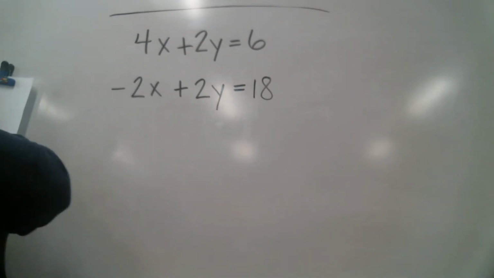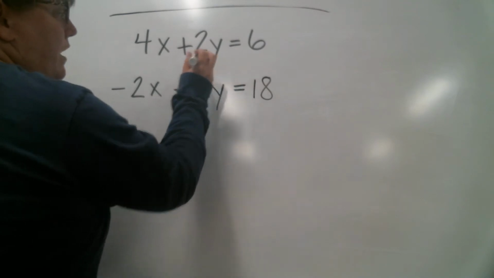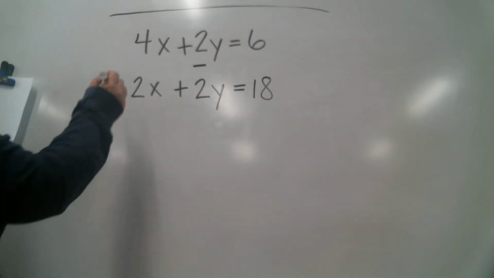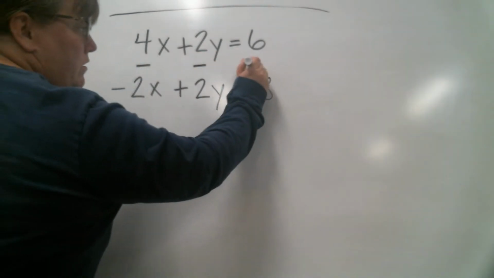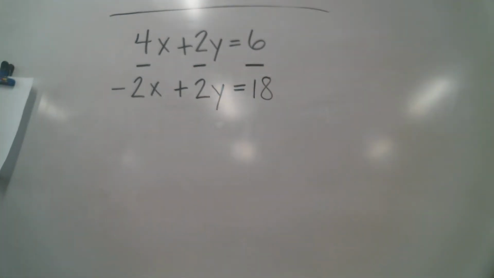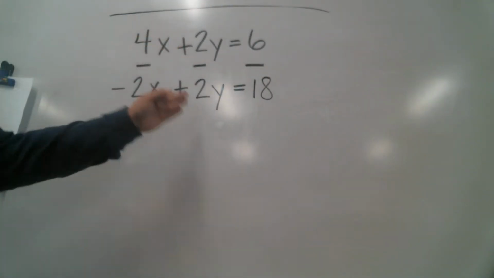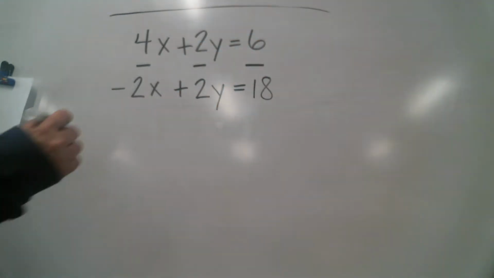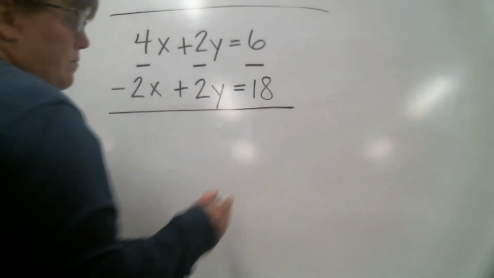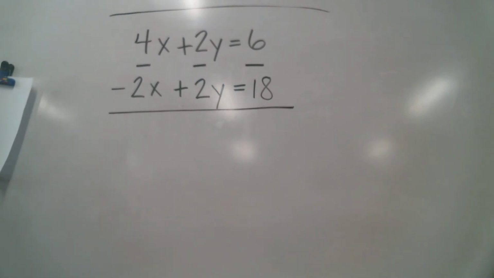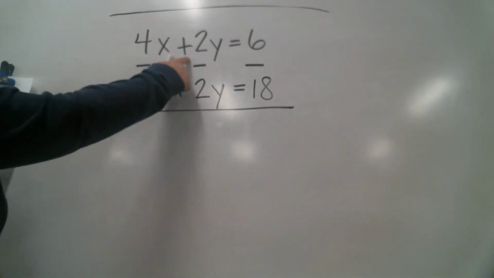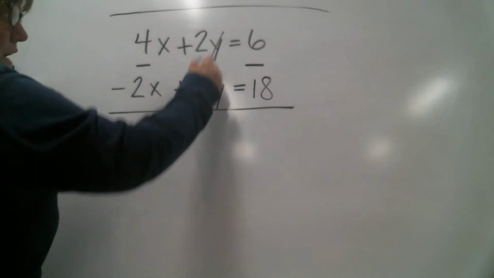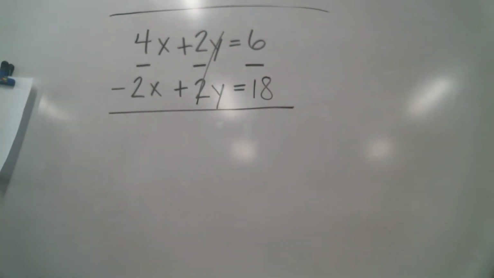So here in between, I'm going to put a subtraction sign, and I need to put that on all three of them. Because if I'm going to subtract this column, then I'm also going to have to subtract here and here. I know you remember how to do this. Please make sure you're writing this down, just like you would if we were in class. So 2y minus 2y just cancels out, and that's what we were trying to do. We're trying to just get an x or just get a y.